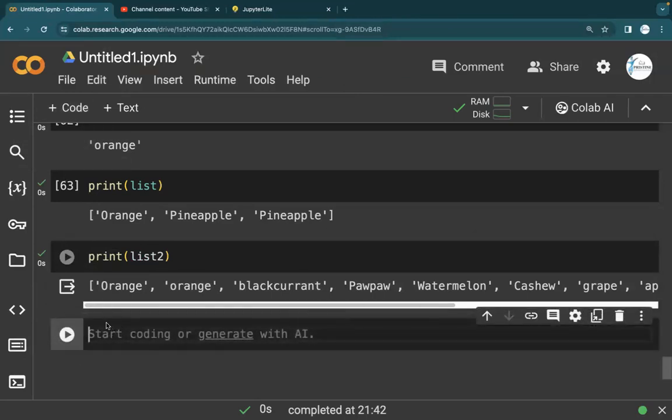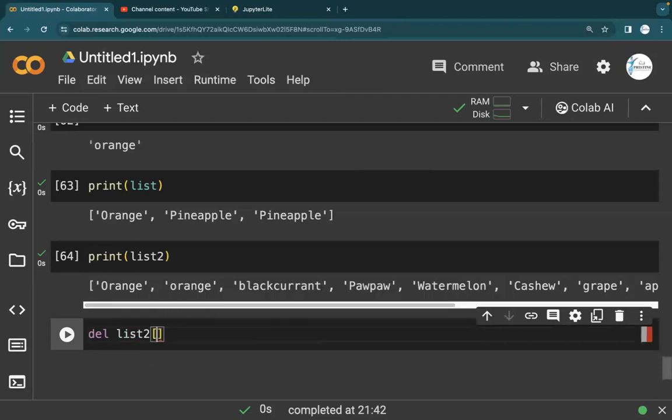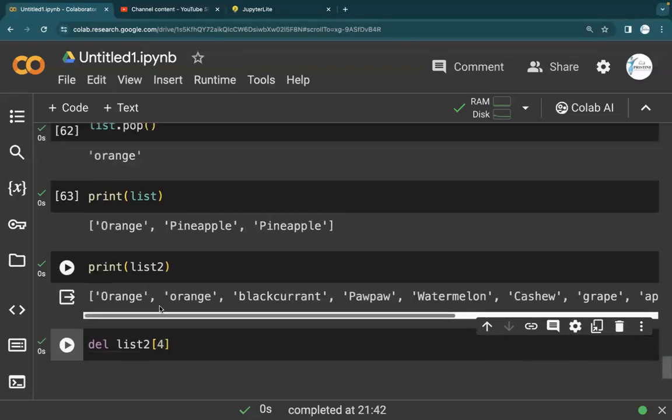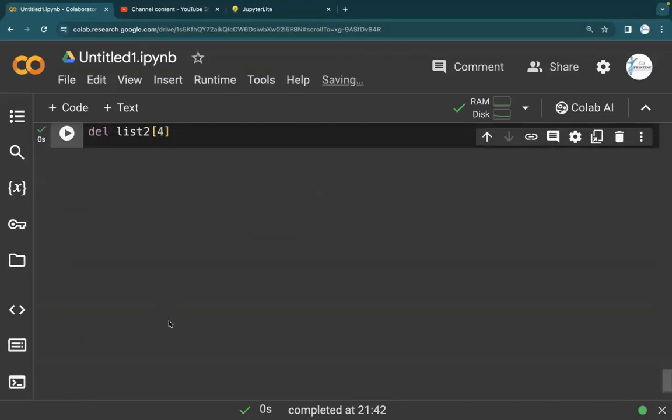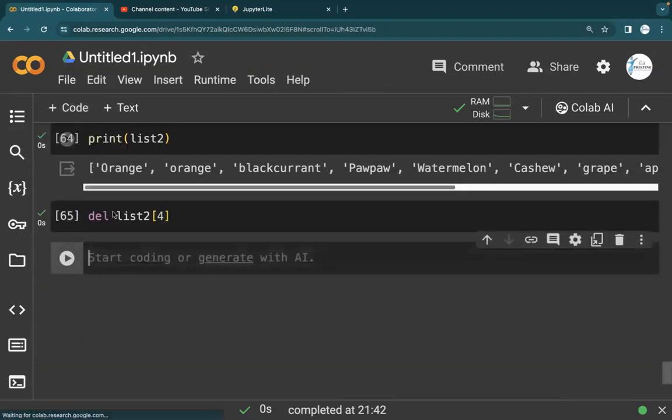As I've told you before, the first thing you'd say is the del keyword, then the name of the list, list 2, then you open brackets. For example, you want to delete the item in index number 4. So you run it. You will see that popping and deleting are not much different.